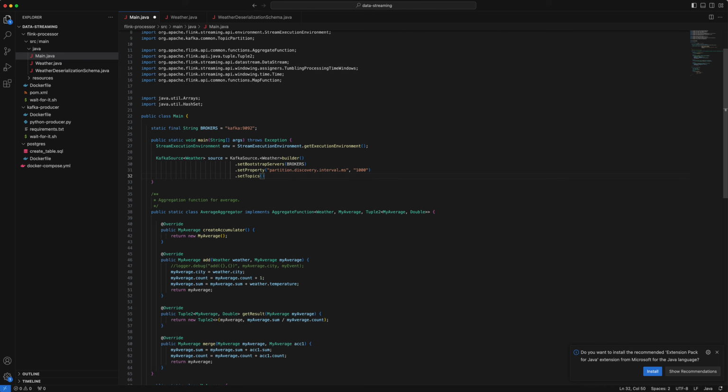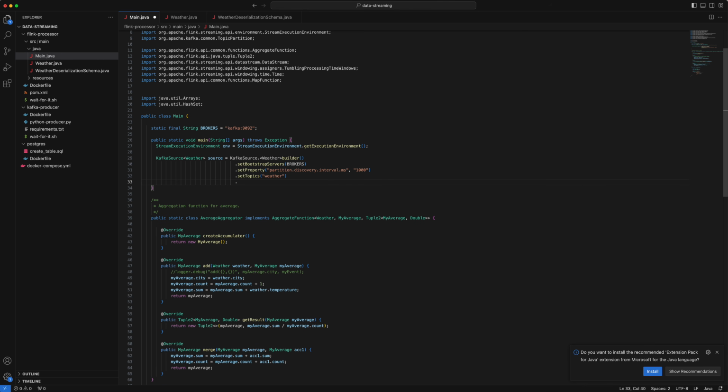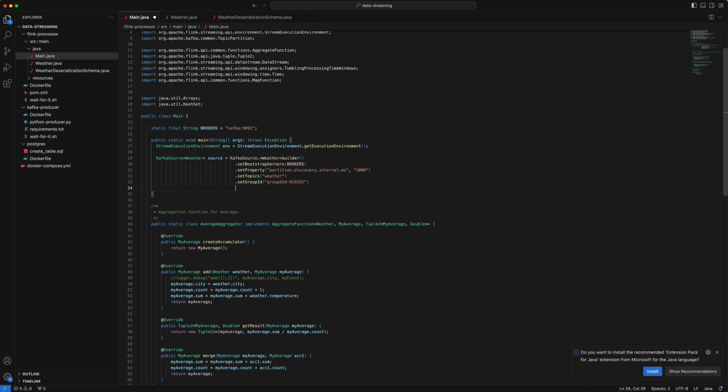In my case, it's just going to be one topic, which is weather, because we are producing to the weather topic, so we need to do that. Set group ID. Now this group ID I have already hard coded in my POM file, 9292, so you can use that value.